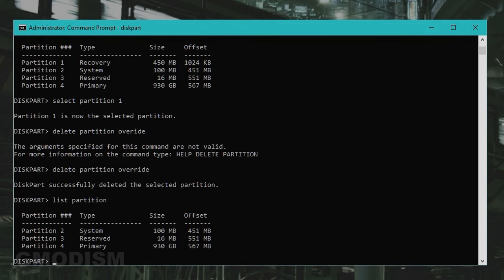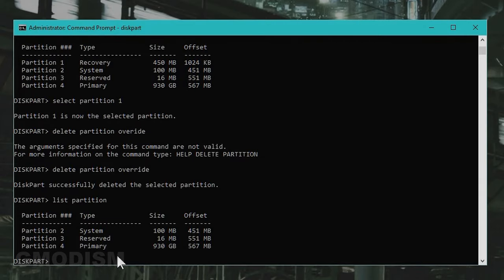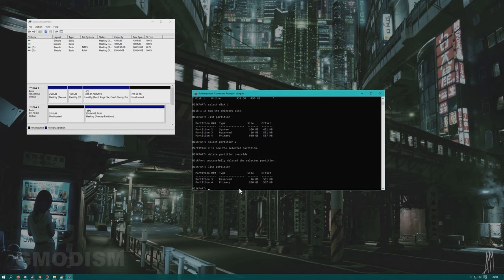To delete the EFI partition, you of course need to select it. And we already deleted the previous partition. You can see here the second partition in line, because these are placed in order, is of course the EFI system partition. So to delete that partition, we will write select partition 2. To delete the partition, you will write delete partition override. The partition is successfully deleted, as you can see right there. And now we have deleted the system partitions.